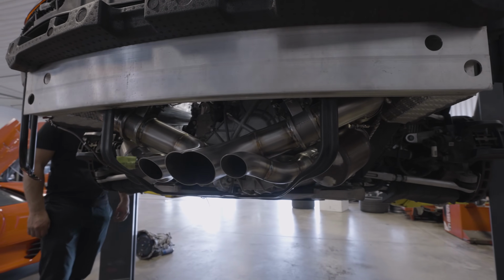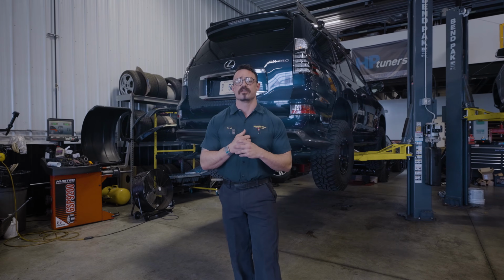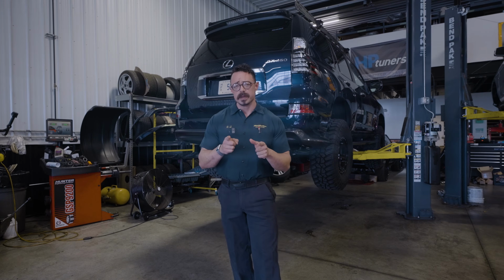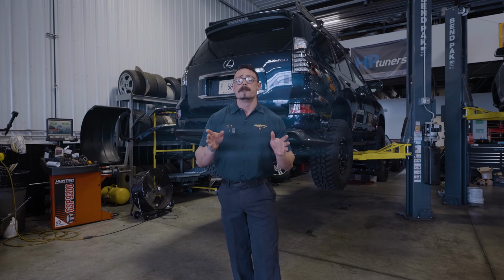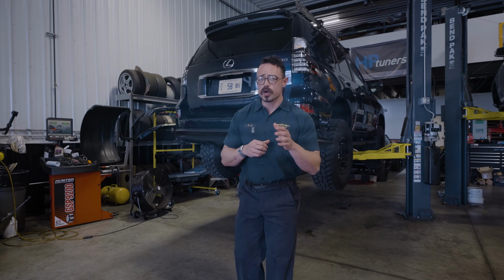Of course, that means a custom exhaust. But how can we really make this Lexus SUV sound aggressive without losing its class? Follow along as we show you our process for meeting a sound goal that isn't just make it louder and faster.